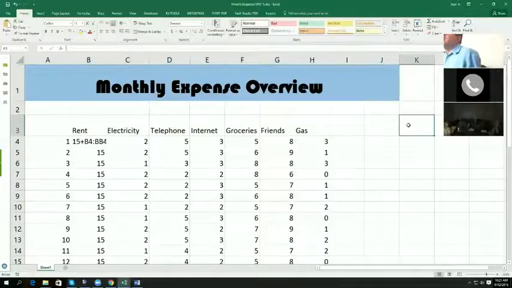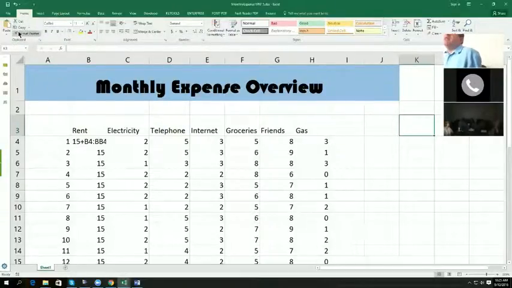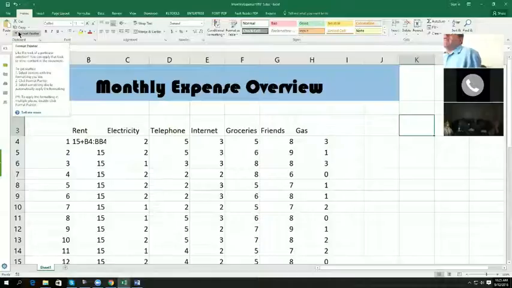Where do you grab the paintbrush? Yeah, I'll show it to you. You just click on an empty cell because you want to nullify or delete the formatting. You see that here, Format Painter? You see that little brush there at the top? Yes. Okay, so just click on that.